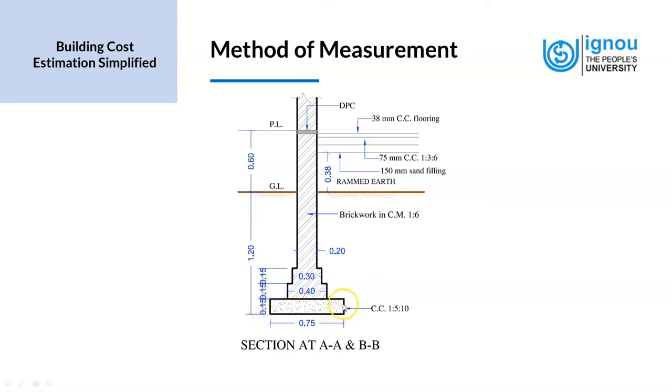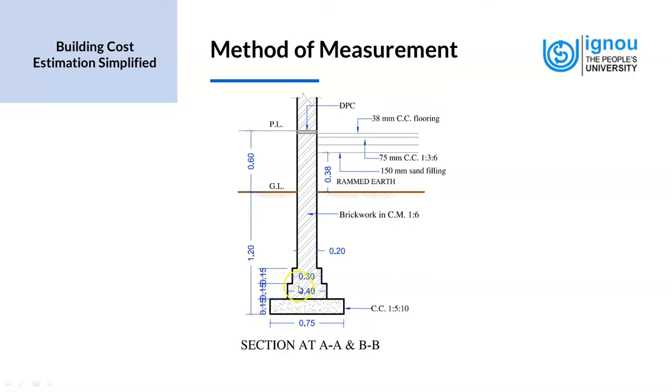What about the length? Well, we know that the length of the foundation or the footing would be across the room. If we can imagine this extending to both the sides, it goes around the room. Which means the length of this footing would be the perimeter of the room.